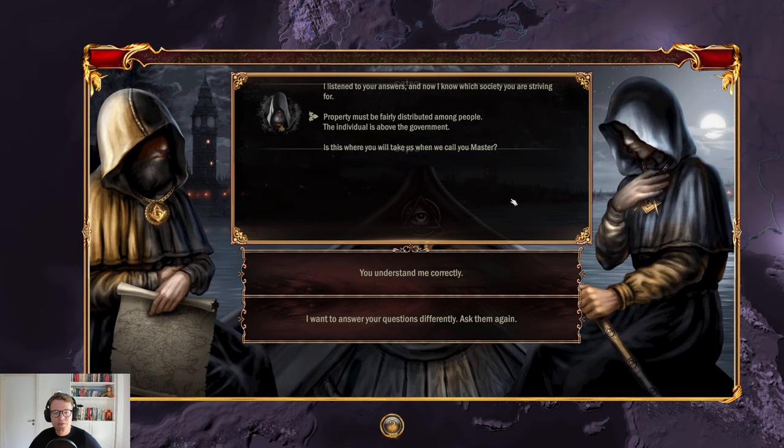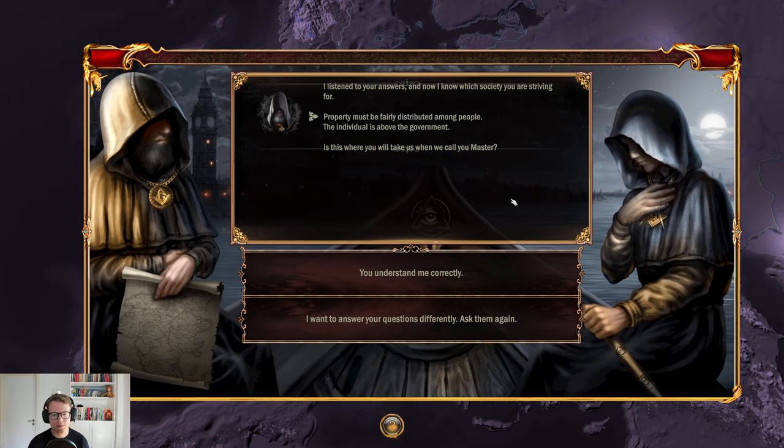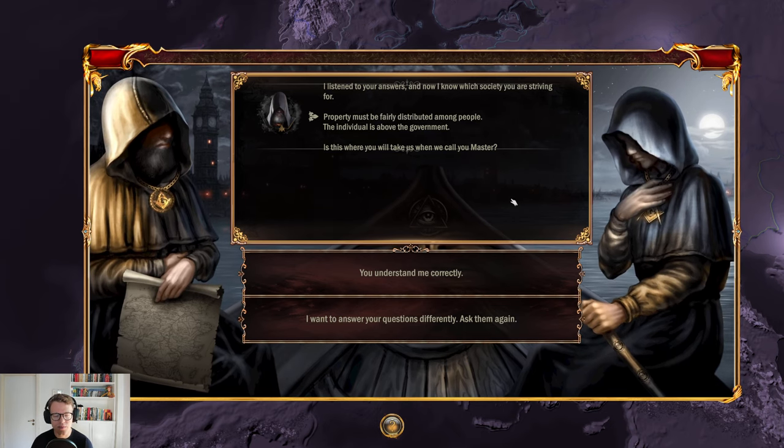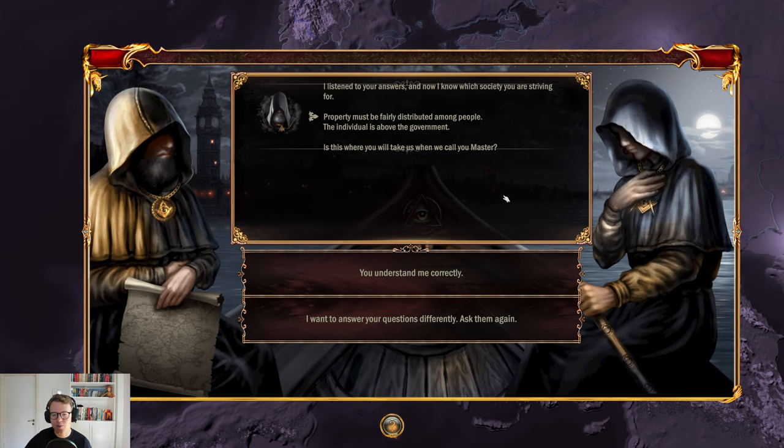I listened to your answers, and now I know which society you are striving for. Property must be fairly distributed among people. The individual is above the government. Is this where you will take us when we call you master?